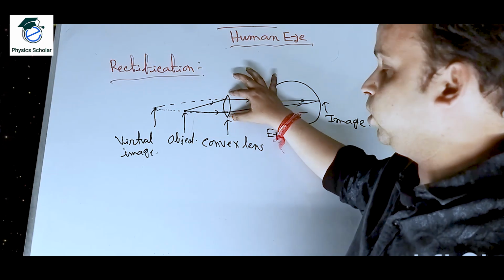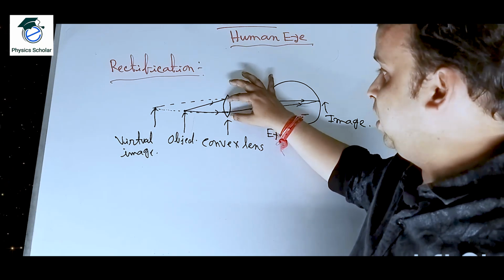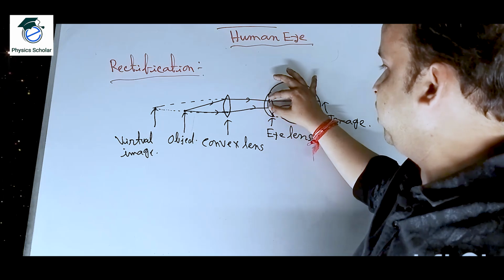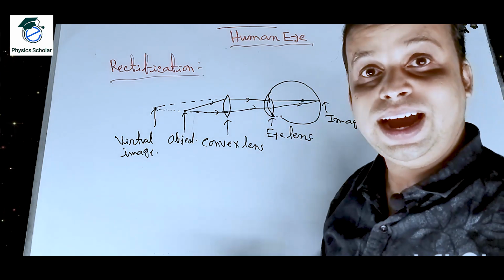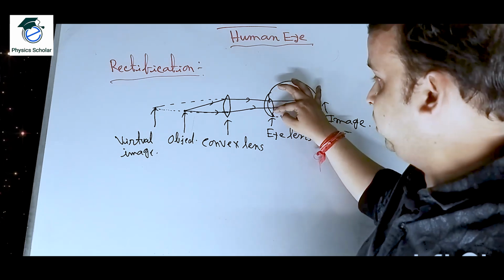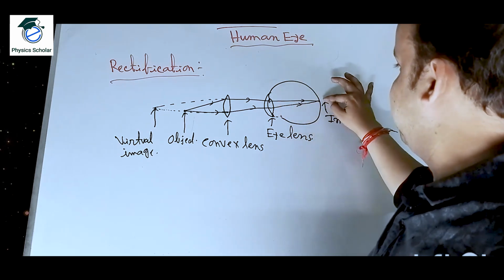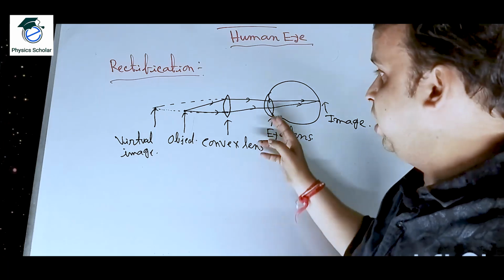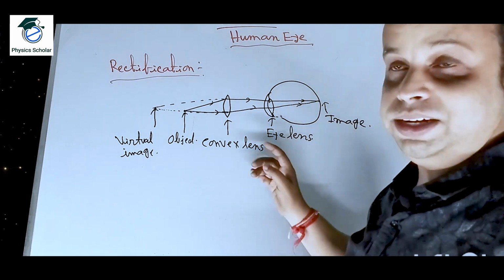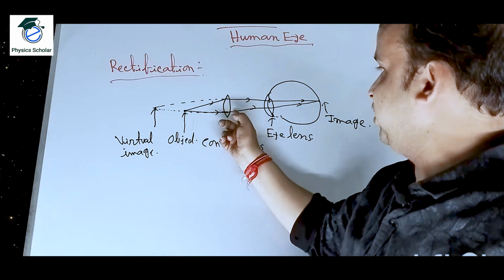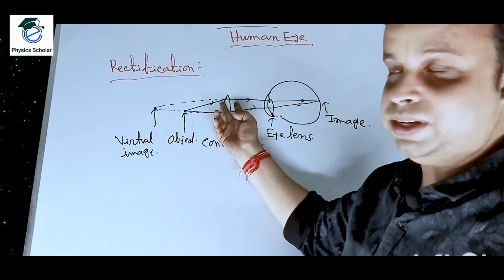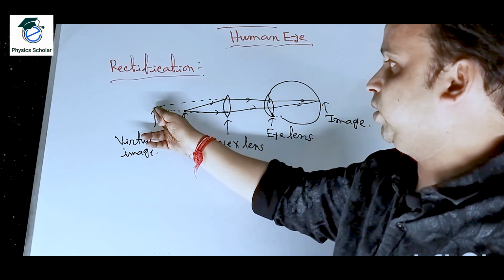It will be incident on the convex lens, and after refraction the rays will be almost parallel to each other and incident on the eye lens. The eye lens also has a converging nature, because it is also a convex lens. Then the image will be formed on the retina. If we calculate the power of the lens exactly, the rays will meet on the retina. And if we extend these two refracted rays back from the artificial lens used in the spectacle, then this will be the virtual image.